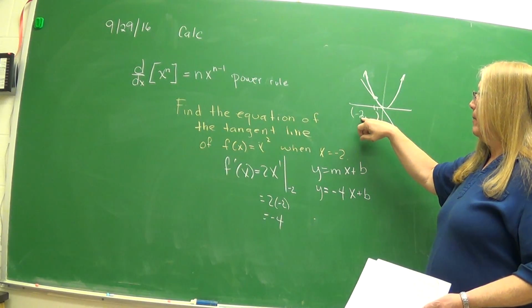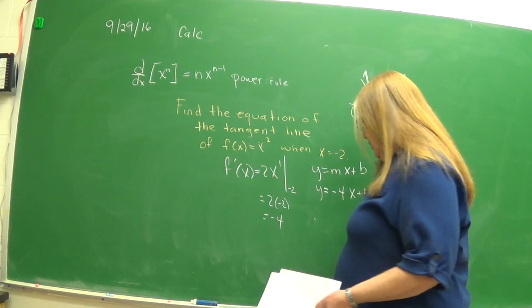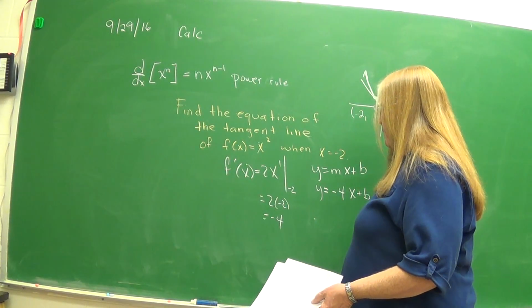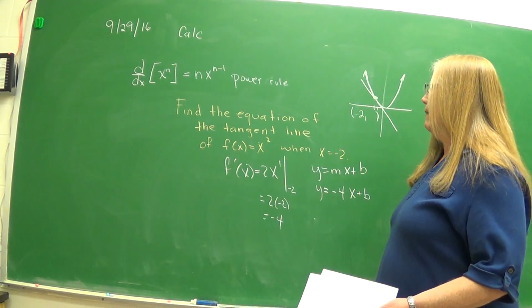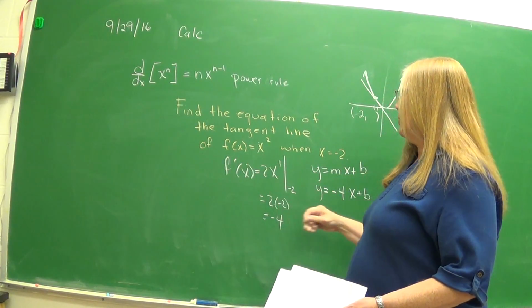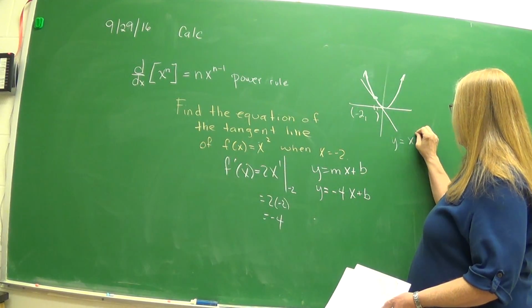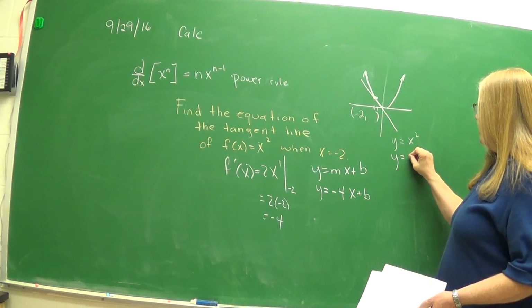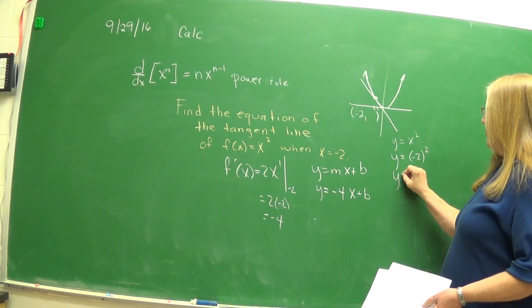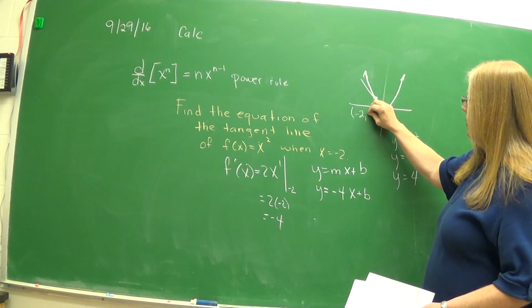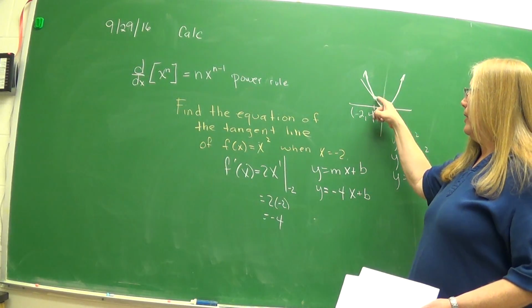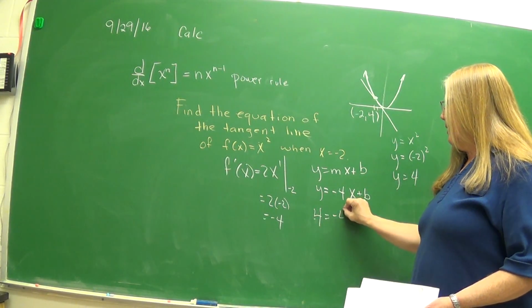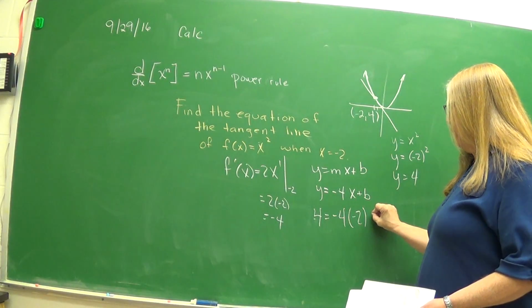So we can put -2 into our function. We can put our x value, -2, into our function and find our y value, because f of x means y. So we know at every point on this parabola, y equals x squared, and that includes at -2. So when we do that, we get y equals 4. So we know this point is 2 back and 4 up. That point is also on our tangent line, so I'm going to borrow the 4 for y and the -2 for x and solve for b.